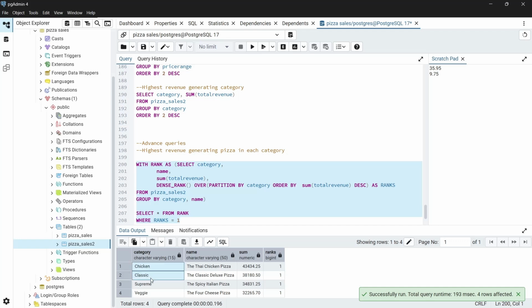Now under each category, these are the highest revenue generating pizzas.